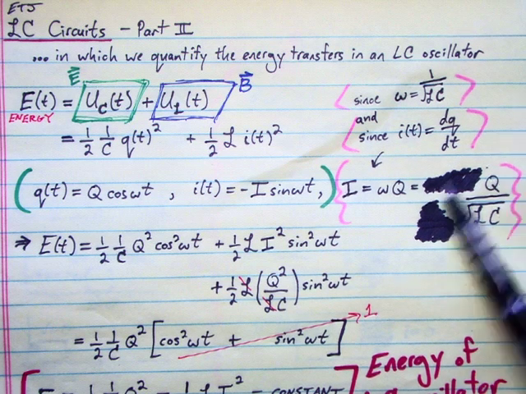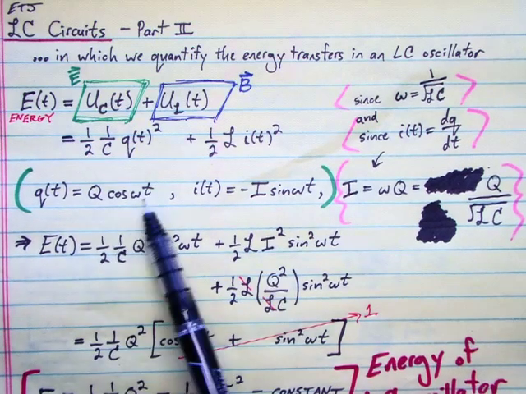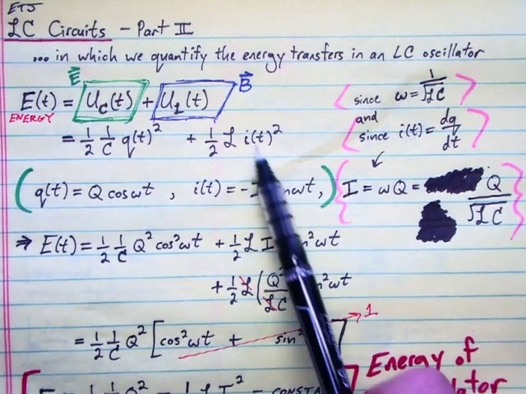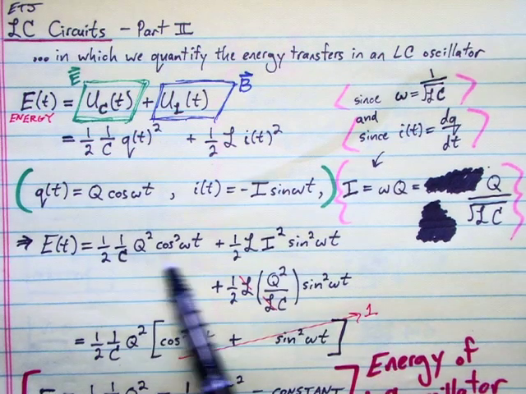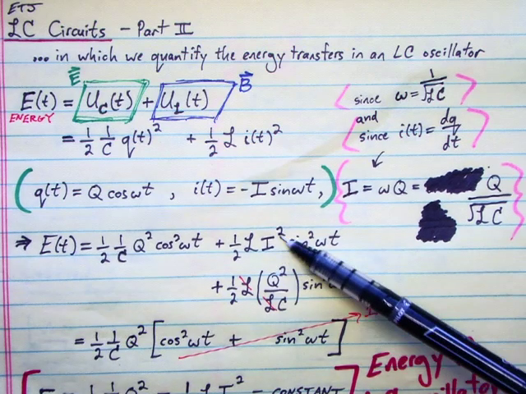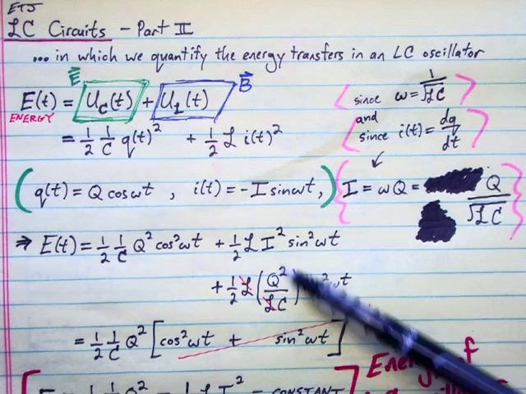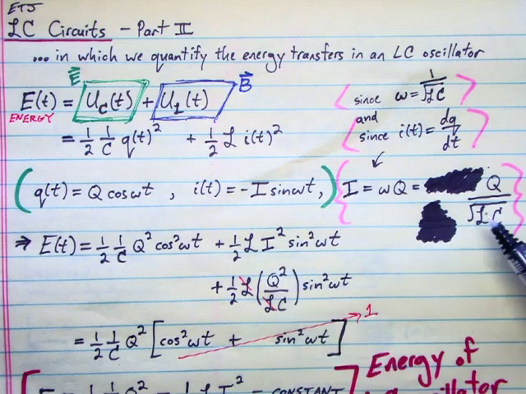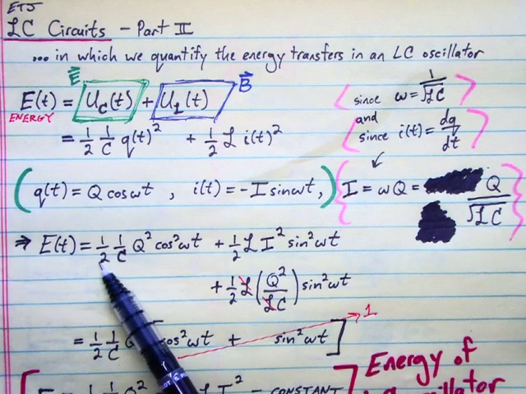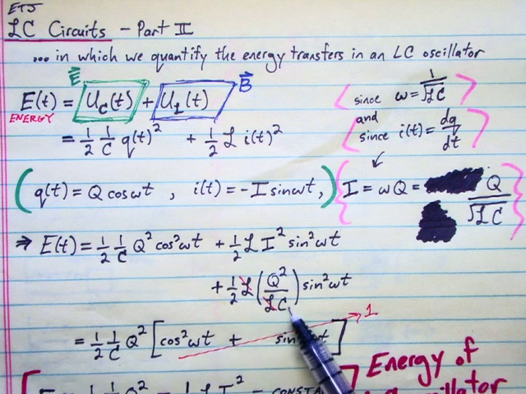So I can use this to simplify our expression for the total energy here. I've taken this function and plugged it in for Q of t, and taken this function and plugged it in for I of t to get this total time dependence for the total energy. And now here for the max current, I'm going to sub in this expression. So putting that in there and squaring it, I see that the factors of L here and here will cancel. And we have 1/2 1 over C times Q squared, and here 1/2 1 over C times Q squared.